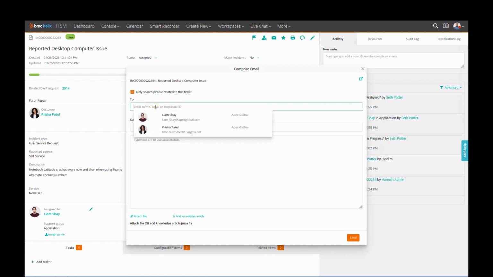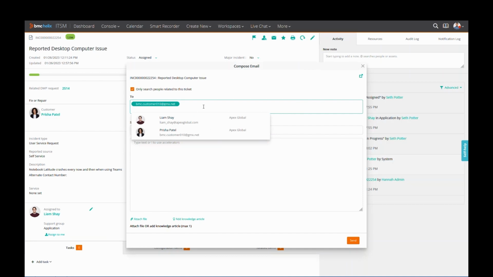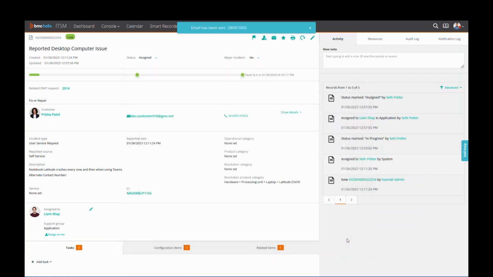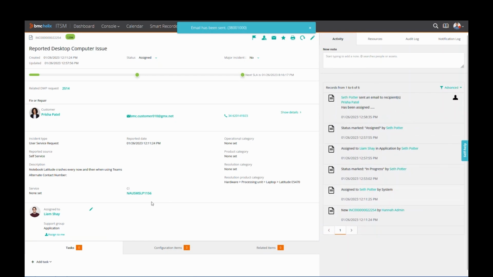If the flag "Only search people related to this ticket" is set, only people related to this ticket are automatically listed as potential recipients. If not, any other valid recipient can be selected. Attachments can be sent or linked knowledge articles can be referenced. Lastly, we add a public note to the Activity tab.